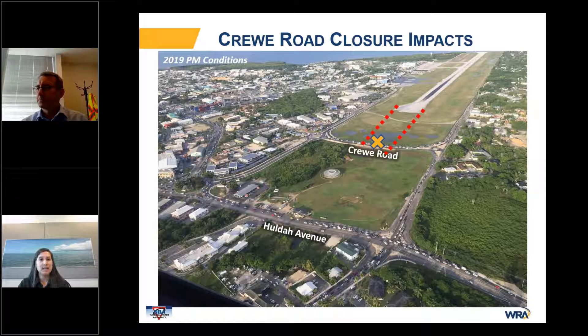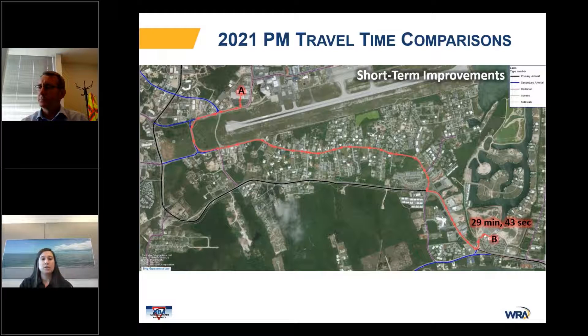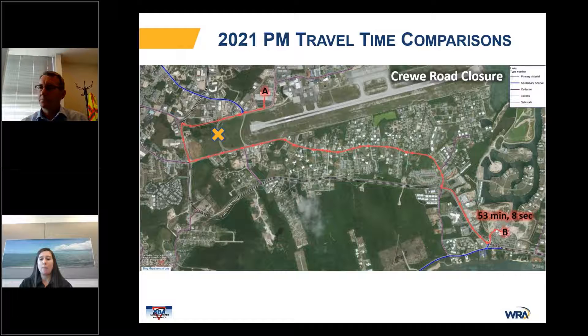As in any area, there tend to be competing interests. The airport authority wanted to expand the runway to accommodate larger planes, but could only do so by closing Crew Road and pushing westward because water is on the eastern side. There is severe congestion currently on multiple roadways, including Crew Road, during the PM peak, so we used our powerful modeling tool to demonstrate the potential impacts of closing this roadway. With short-term improvements and the roadway still in place, travel time from points A to B is approximately 30 minutes. Using the Visum macroscopic operational model and its blocking back module, we showed that closing the roadway adds less than a mile of travel but travel time nearly doubles — and we presented these impacts to the airport authority to help inform their decision and investigate other runway improvements.